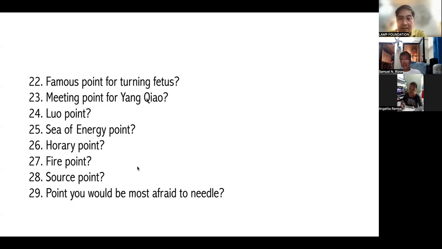One of the 4 Seas ito. Saan yung Sea of energy point? Doc, yun ang wala akong sagot. Ay, dapat meron ka niyan. Sige, skip mo muna yan. Isipin mo yan.